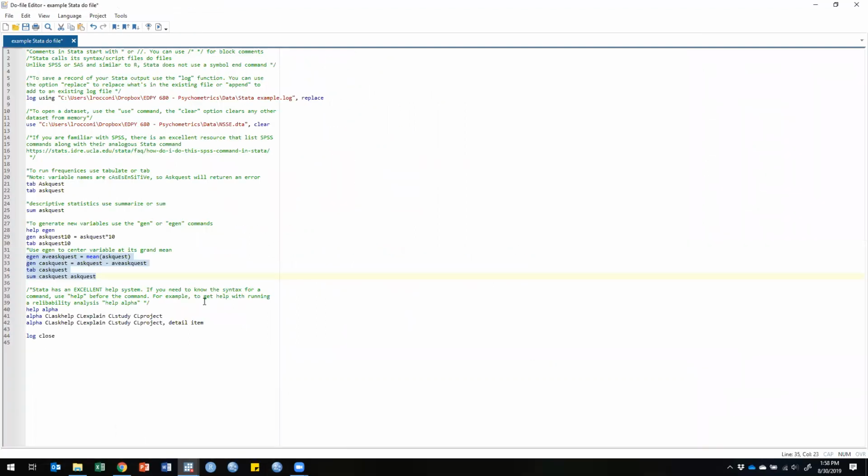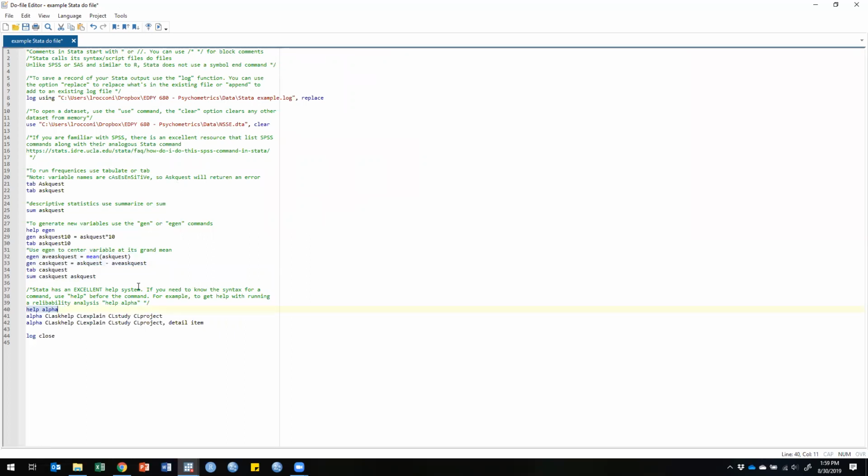One thing I really like about Stata, it has a really excellent help system. I think the help files are actually helpful. A lot of you probably have experience with SPSS's syntax reference guide, which I think is very cryptic and can sometimes not be very helpful. I think Stata has a great help system. And all you have to do is type help and the name of the command.